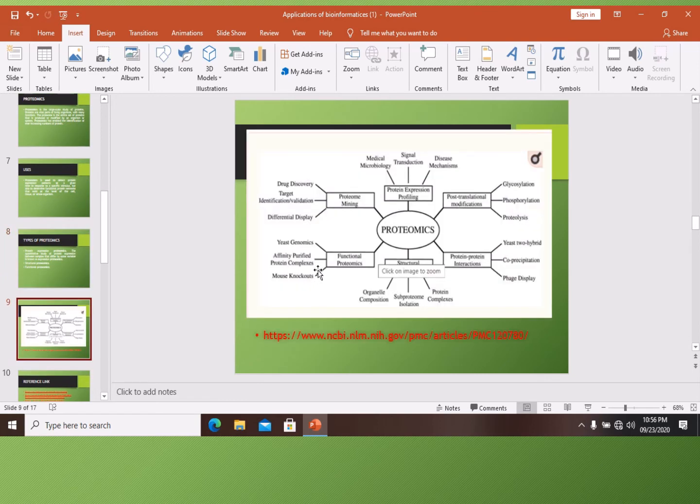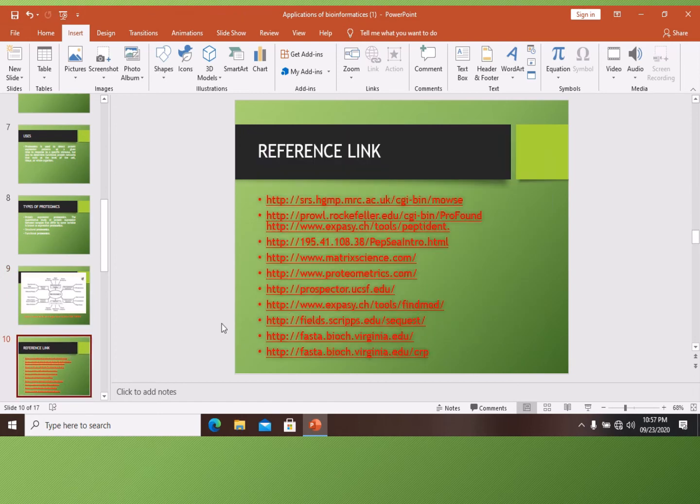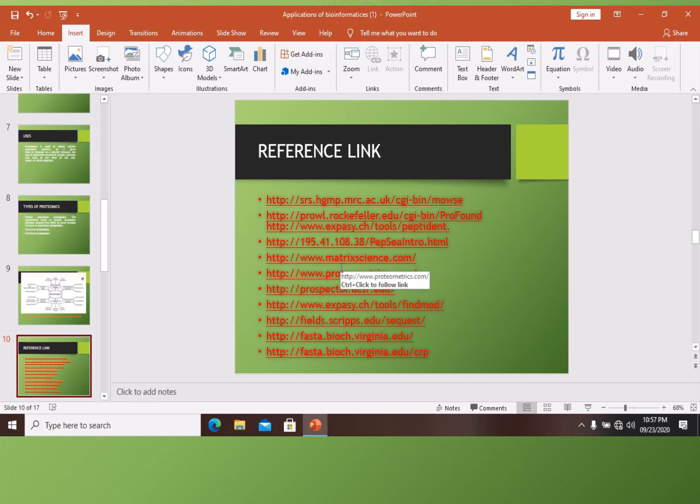So you can go with this image and you will get a clear idea. And this is one of the articles on proteomics, and if you go with this article, you will get a clear idea. You have already completed your first semester, so you will know the technical terms also. This is the reference link of these applications. These are all the articles. In your free time, download these articles and keep them on your mobiles. Once you are free, go with these articles, and you will get a clear idea of how proteomics has worked, and it will be useful for your upcoming subjects also.